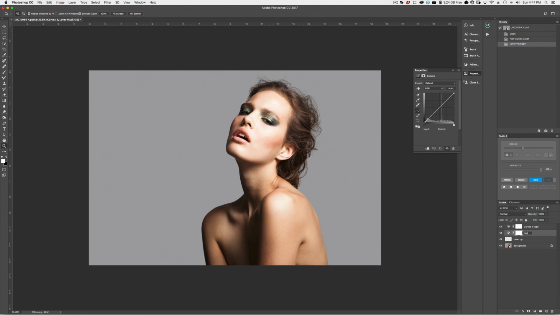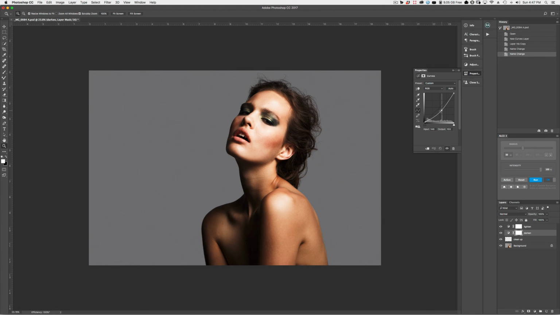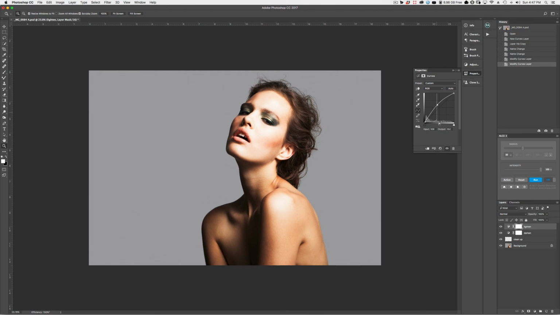And I'm going to make one called Darken, and I'm going to make one called Lighten. You can also call this Dodge and Burn. It doesn't actually matter. The Darken one, I'm going to bring it down to about here, and the Lighten one, I'm going to bring it up about the opposite of the Darken. Now, the image itself obviously doesn't particularly look good because both of these adjustments are applied.